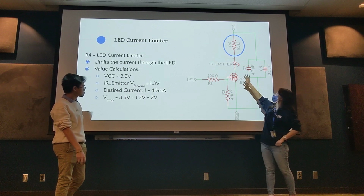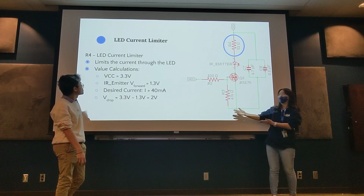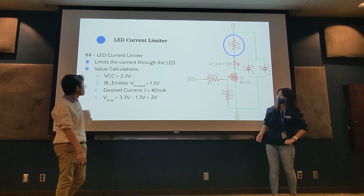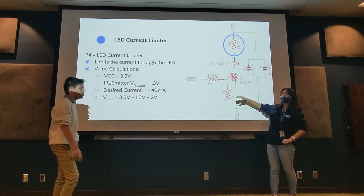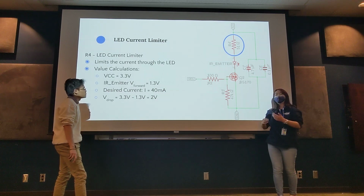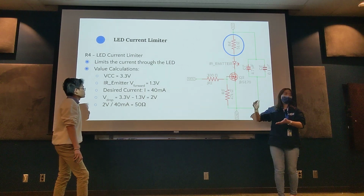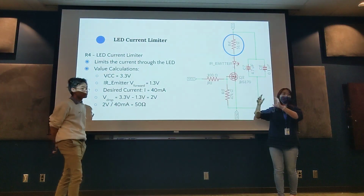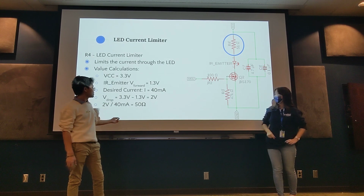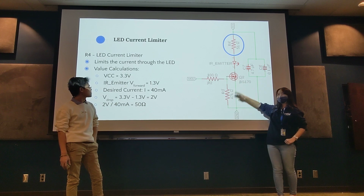and the amount of voltage that could go through the emitter itself is 1.3 volts. So you do a little bit of math, a little bit of Ohm's law. We settle with 40 milliamps as our desired current. We calculate the amount of voltage that has to be dropped across this resistor. Since diodes don't have resistance, it doesn't really affect the current, so you just calculate the current as if V equals IR. You isolate R and all that. Ohm's law, easy math. And we settle with 50 ohms as our desired resistor for this.